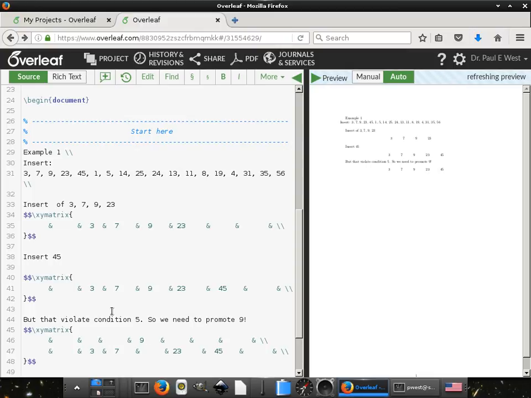Okay. So we're going to promote that. Yeah, so we have a 9, and then that goes to 3, 7 right there. We just need to make sure we have an arrow. I wonder if this arrow works the way I want it to. Let's find out. We'll have it go down left. And then over here, we'll have another arrow. We'll have it go down right. We probably need a backslash in front of that.